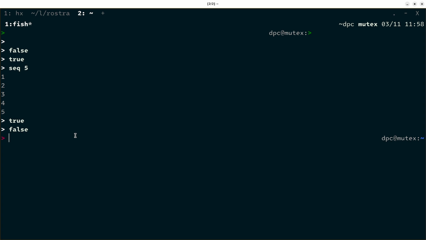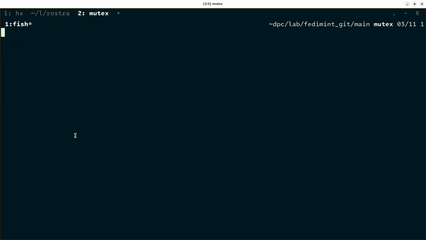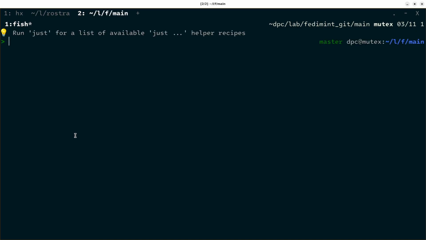Yeah, I think that's kind of it. All in all, everything is centered around quickly switching tmux sessions. I can always open new sessions wherever I want. So if I need to work on this project, I open a session there. I have direnv installed with support for Nix, so I get all my tools and settings for each project automatically set. So every tmux session works a little bit like an IDE workspace.